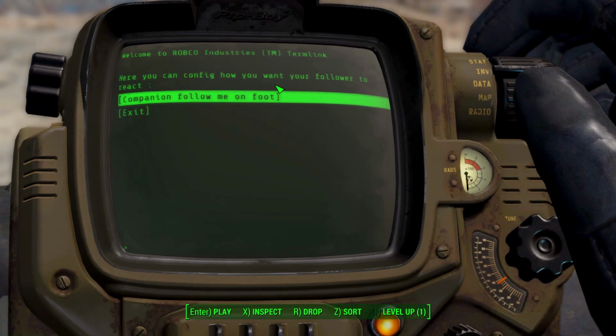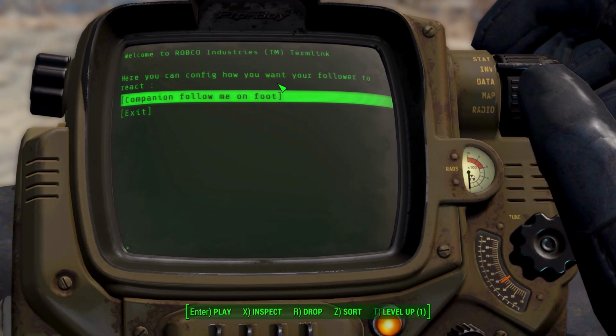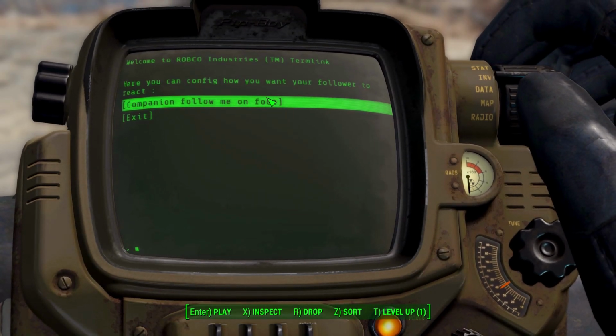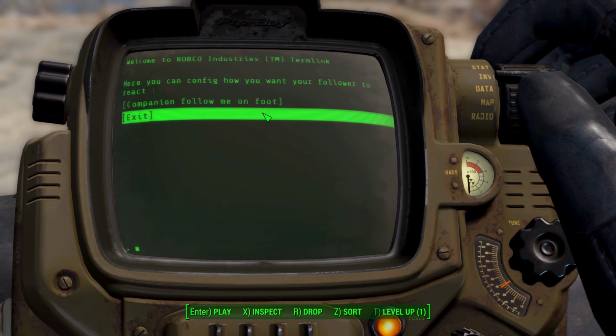It has a tendency, at least when I've tried it so far, that the companion who's sitting on the back kind of clips in and out weirdly. So that seems to be an issue for the time being. So for me, I just tell them to go on foot. I don't mind anyways. I'm the one who wants to drive the cool motorcycle, not them.